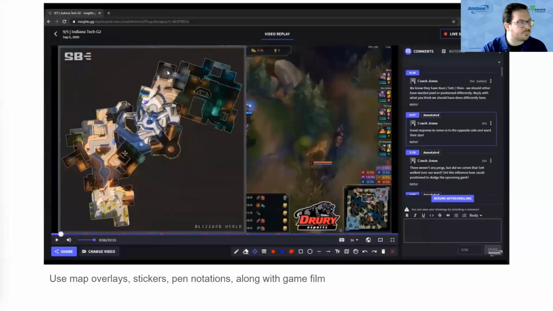So I could put little markers on this Overwatch map of where my players were, where they ended up, and we can say, okay, the Orisa was hiding back in this back corner, should have actually been across the courtyard, or something to that effect, right? It's all going to be in context of why you're doing that review. What do you want to work on? What do you want to talk about in that session?